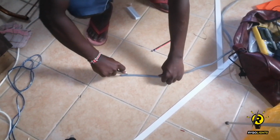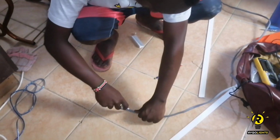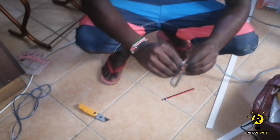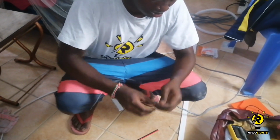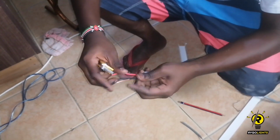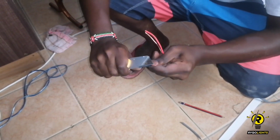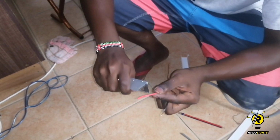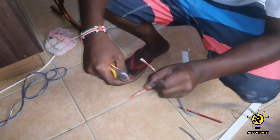So shower heads tend to draw a lot of current when it comes to heating up water, and it is for that main reason why you're required to use some very heavy gauge wire when doing this kind of installation. This is so that you can prevent any potential failures that might occur when you use some small cables like speaker wires. When you use a thin wire, you tend to increase the resistance of electricity flowing inside the wire. It becomes a very high resistance kind of flow, and for that reason you can easily end up with the wire catching fire or something. This is because a lot of current is being drawn and the wire cannot support it.